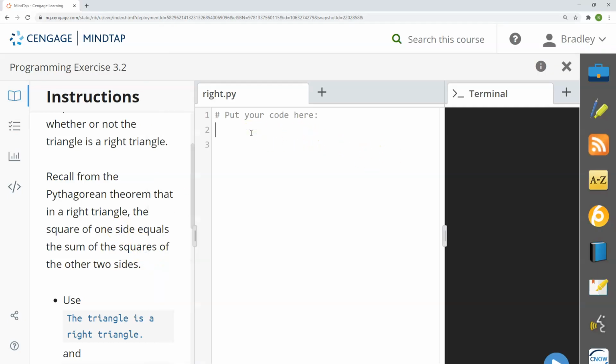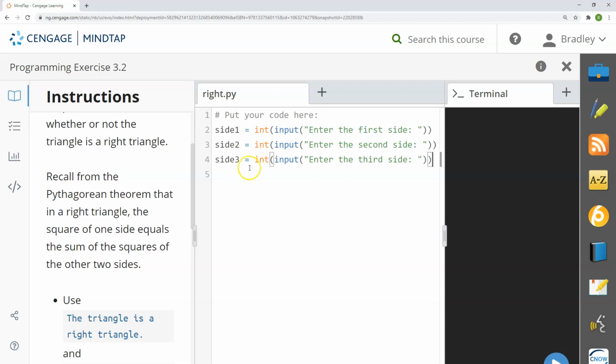So if I still had my code up from the other time, I'm getting the 3 sides of a triangle. And so since I did, I'm going to grab those really quickly. Let's see if it'll let me do that. There we go. So I saved those. So when I had done this problem before, we did the other one.